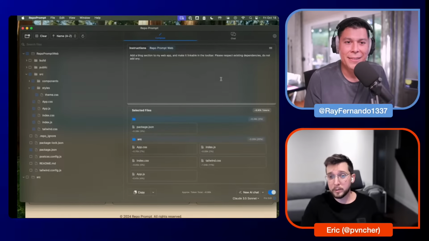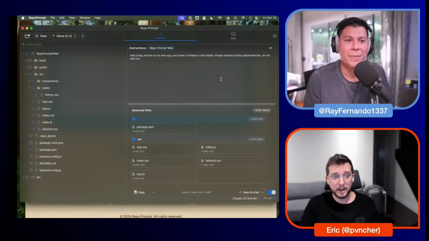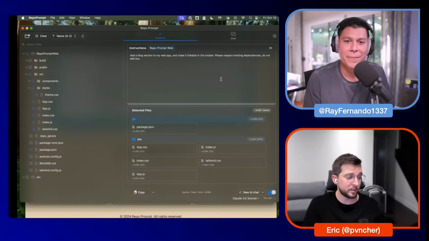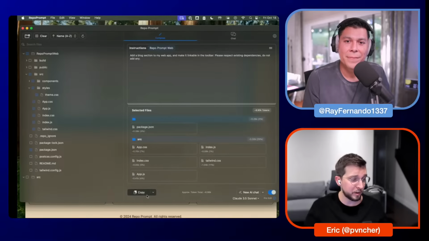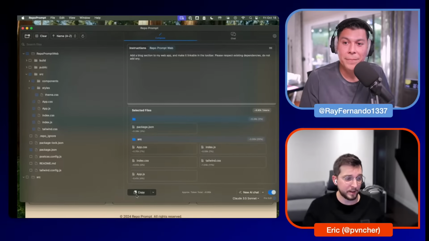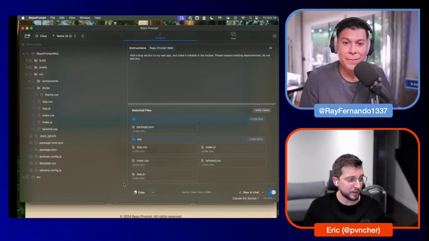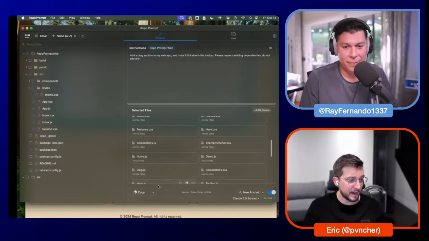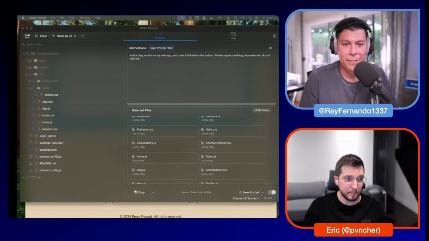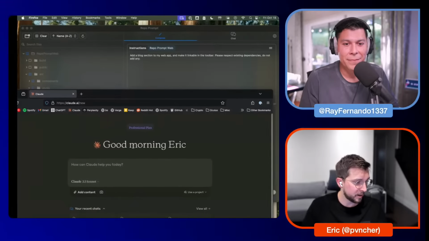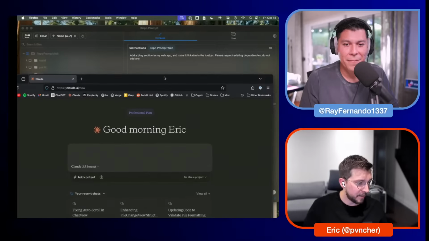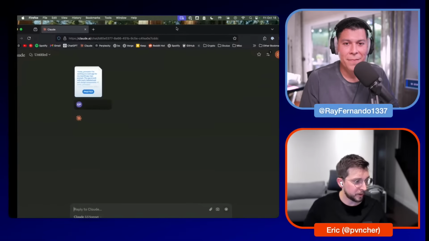Because I know working with AI, there's just a lot of friction. And one of the things that I actually want to show with this is that unlike most apps, there's a big copy button right here. What's nice with this is that you're able to take all this context that we did, and I can just give you the prompt right here. And then if I pull in a Claude window right here, I can just paste that in, and then we can run it and see what that's going to do.